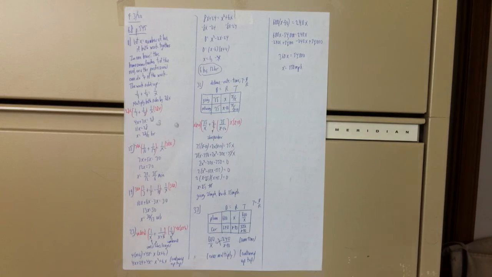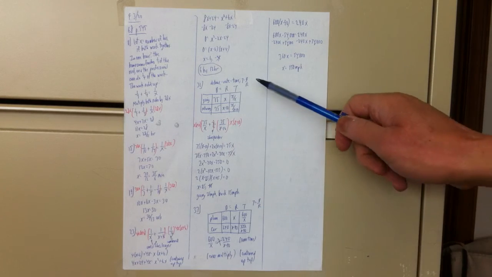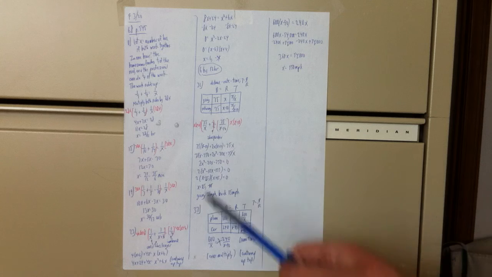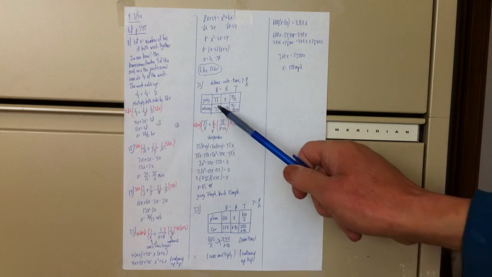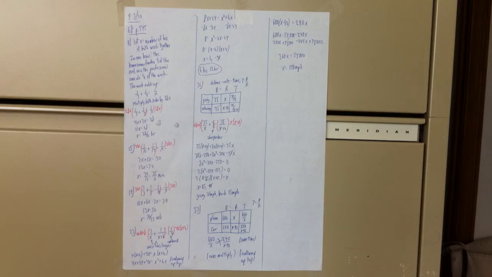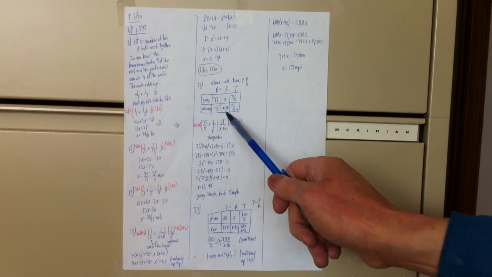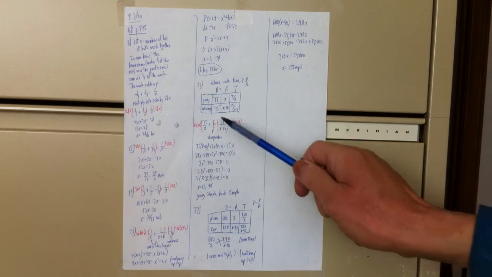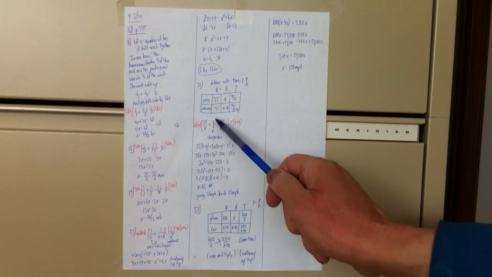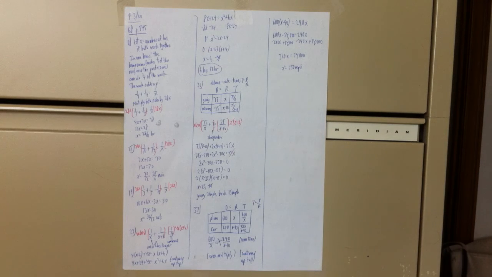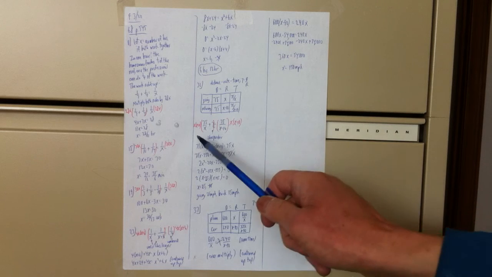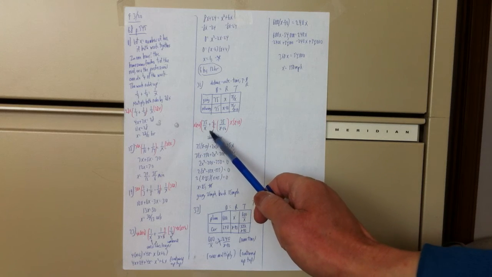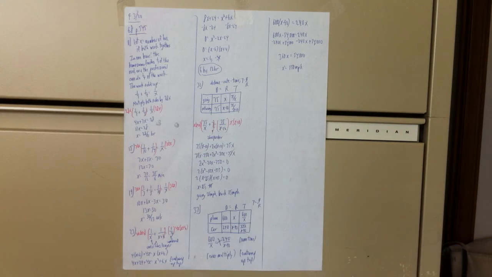Question 31, we set up a box using distance equals rate times time, which also means time is distance over rate. So both going and returning, we have 75 miles. However, for going, we put x, and returning, we have x minus 10, because this is 10 smaller on the return trip. Since time is distance divided by rate, I take 75 divided by x, put it in this box, and 75 divided by x minus 10, put it in this box. Now, 75 over x plus 2, because this was 2 hours quicker, so I need to add 2 to this side to get an equality, equals 75 over x minus 10.